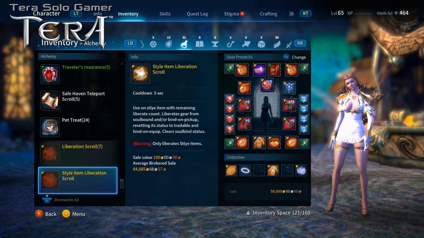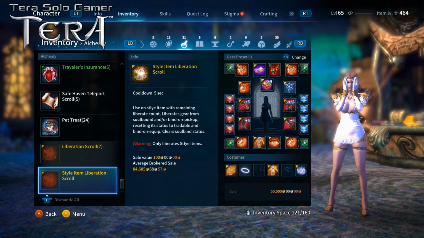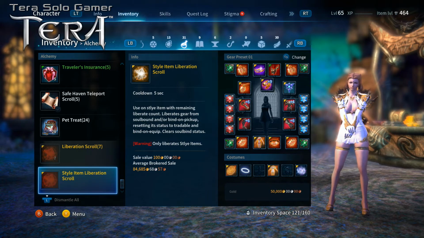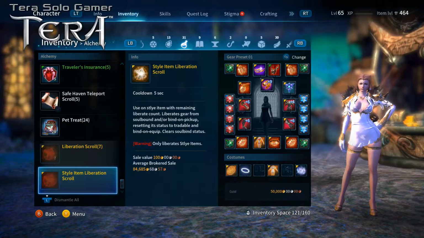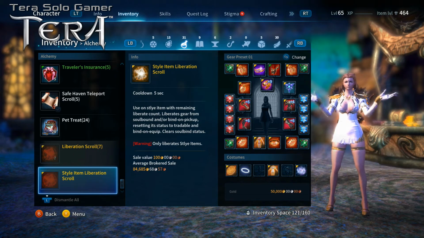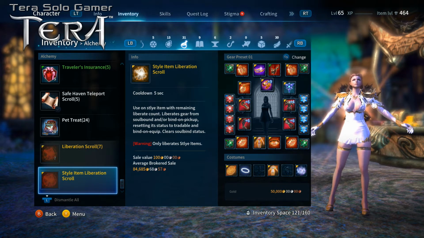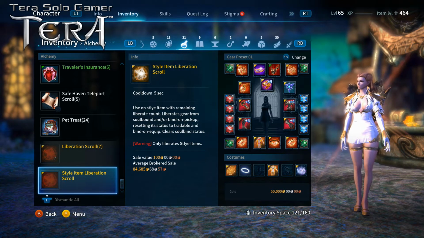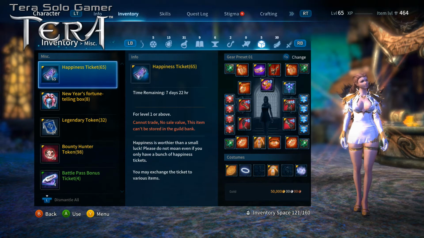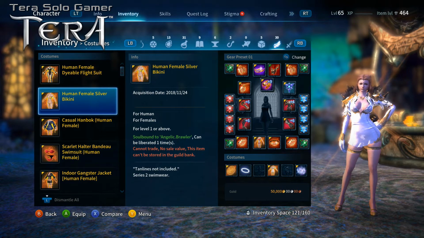Now, one thing to remember is you'll see your liberation scroll in the menu. It's under the beaker thing. I'm going to click the A button. Nothing happens. I'm going to hit the Y button from my menu. My only option is destroy it. I don't want to destroy it. I paid too much money for it. Always remember the liberation scroll has no idea what piece of clothing or equipment you're dealing with, so you will never actually use the liberation scroll itself. You'll have to go to the item you're actually trying to liberate. So don't waste your time pulling up the scroll, because that's not going to help you.